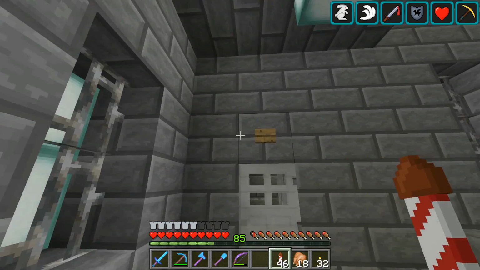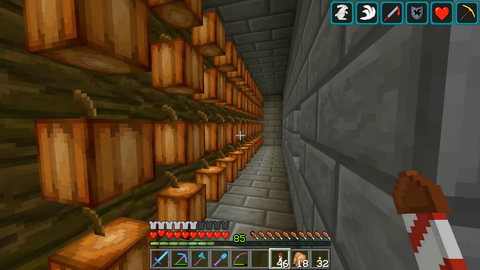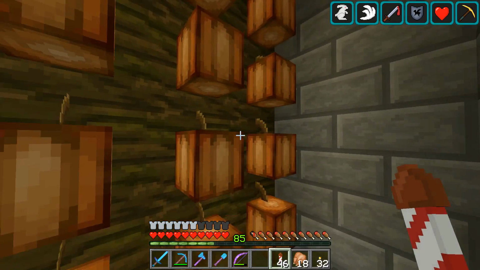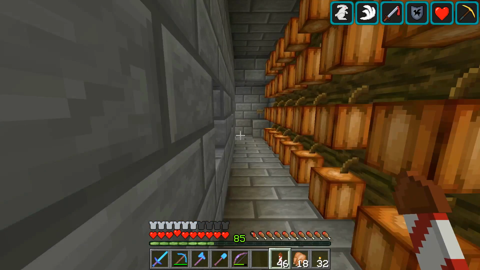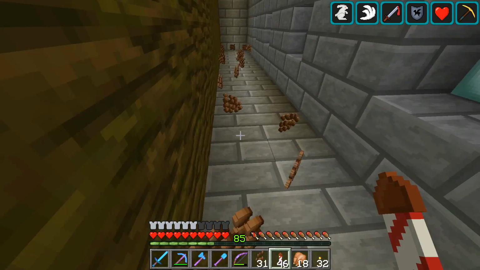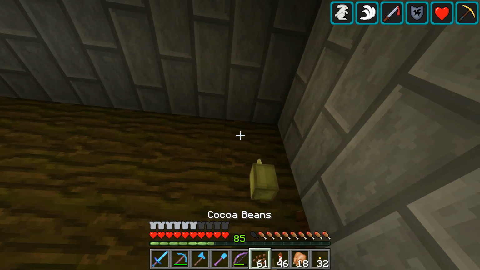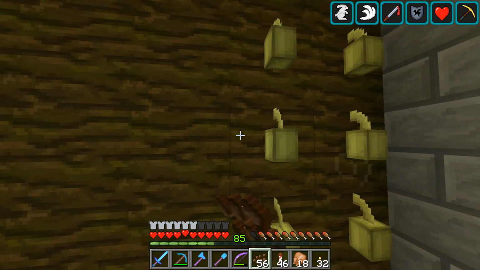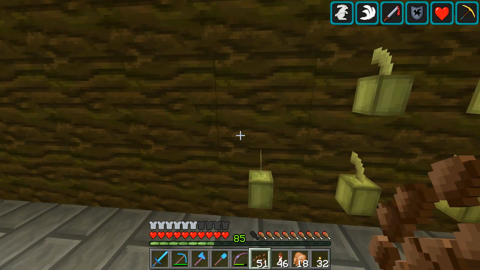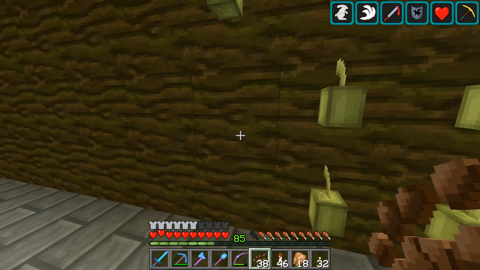So first we're gonna go through this little door here. And I built a little semi-automatic cocoa bean farm. You basically just come over here, push this little button, boom, and you get a whole bunch of cocoa beans. And then you just gotta replant it. It's got 60 cells, so it doesn't take very long to just rip along and replant them all. And you can also just stand here and bone meal them if you want.